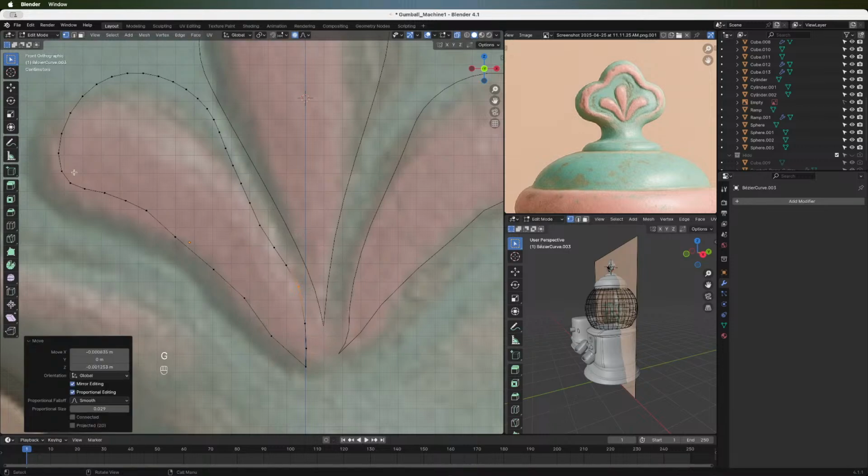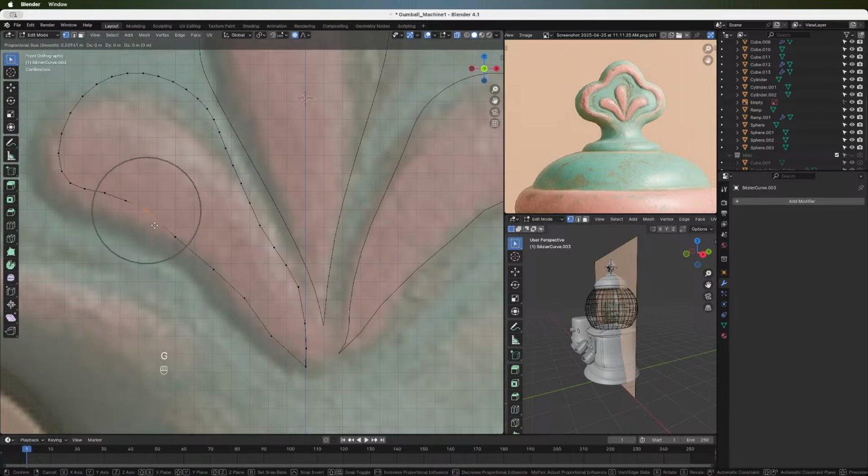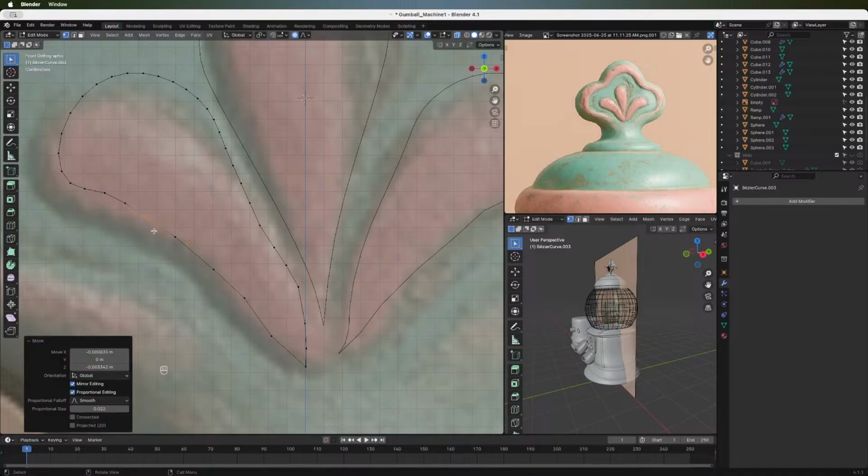Grab. Let's get some of these. Oop. Okay. Maybe more like that. It's cool. All right, great, great, great.